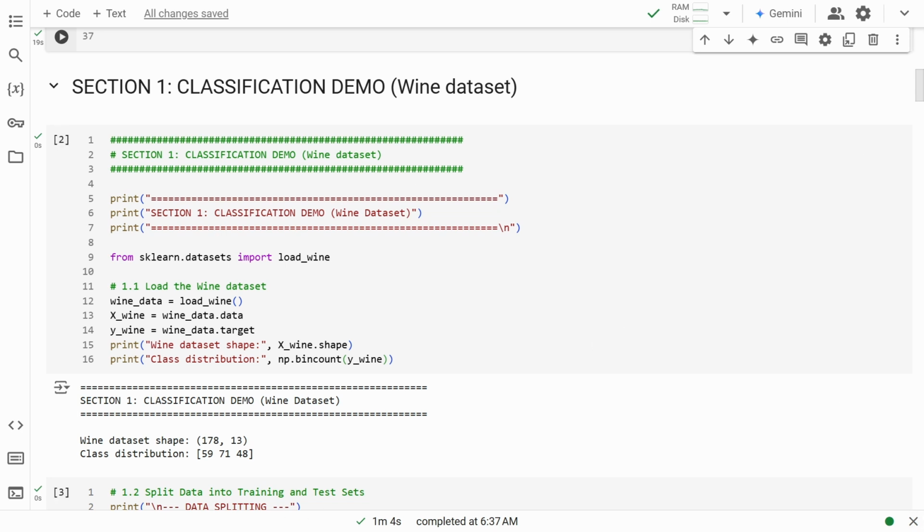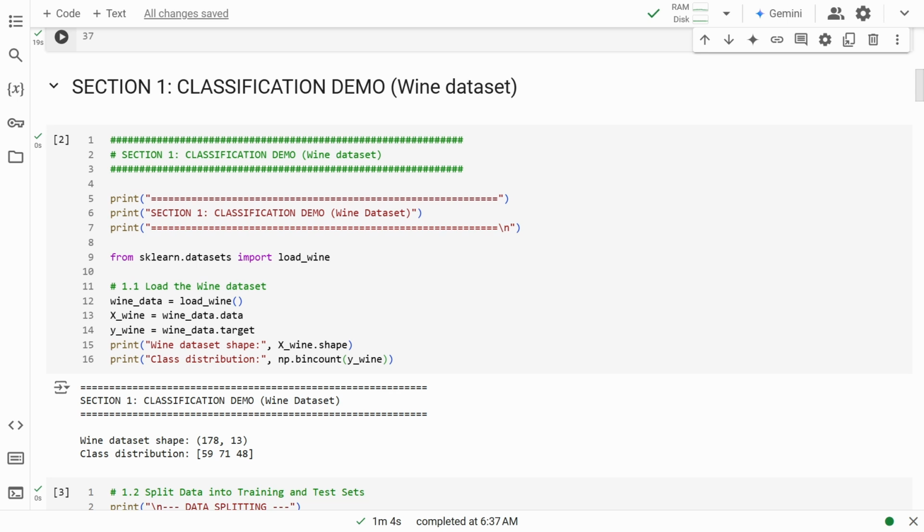And for this, we'll use the wine dataset. This dataset is great for classification because it includes chemical analysis of wines from 3 different Italian places. We'll load the dataset and extract the features X_wine and the target labels y_wine.